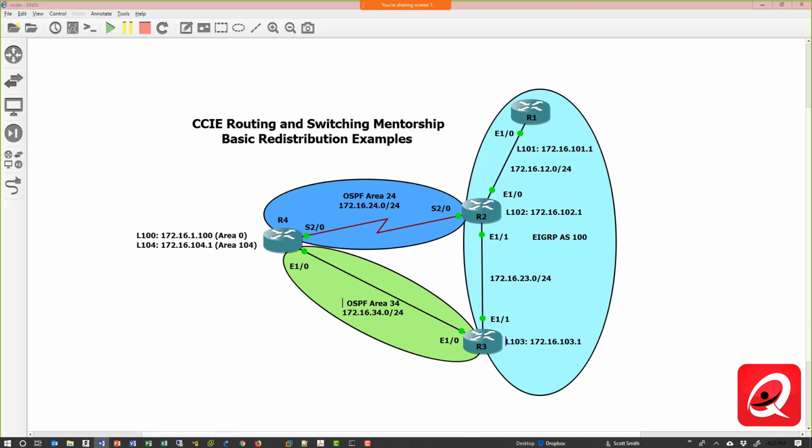So just like when we were talking about DMVPN and all these other technologies, it's not so much understanding the fundamental concepts, but there are little individual cases of understanding that you have to have in order to understand the effect that you're going to see on these different processes. Based on the fact that different routing protocols have different advertising rules, that's where the knowledge is going to have to come into play.